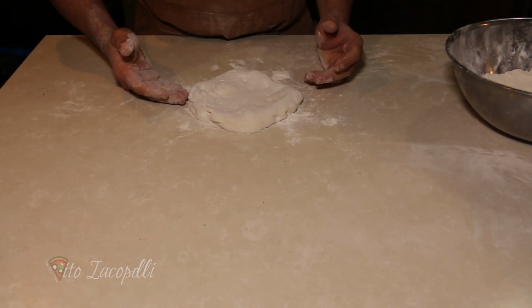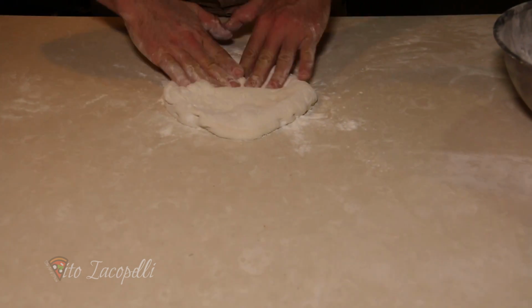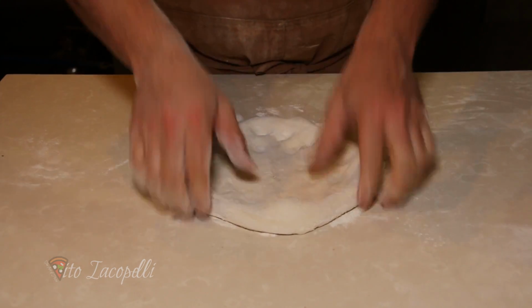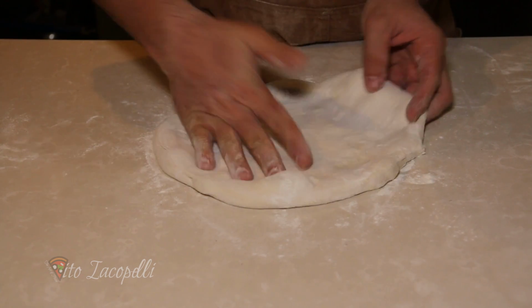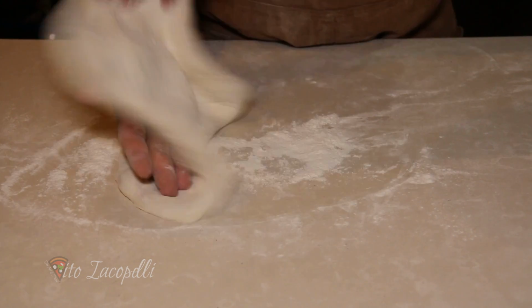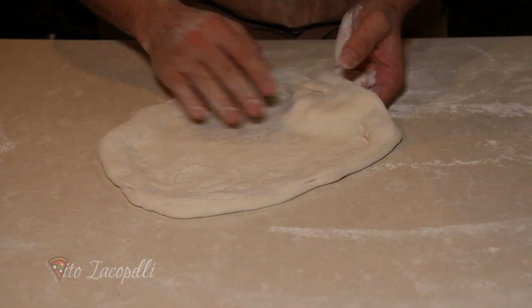You want to do the stretch really quick because this dough is really soft, so we need to make it fast. So we press the air to the crust a couple of times, flip it over. Now we are ready to, right hand you press, left hand you pull. Once we have 10-12 inches, we put it down.